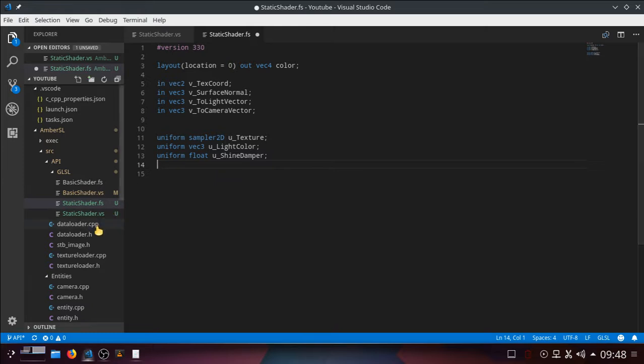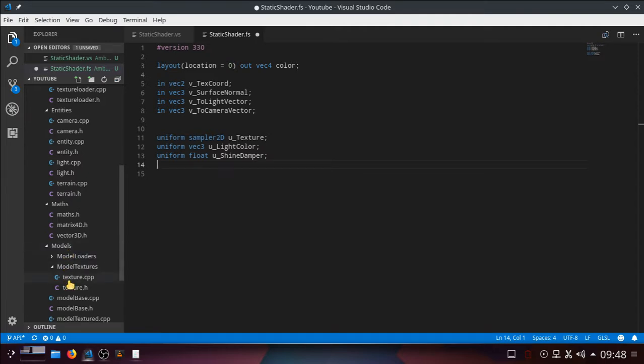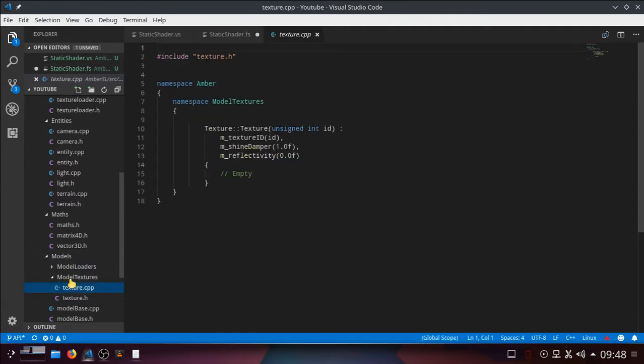Let's just have a look at our texture. Where did we hide our textures? We hid it under models, texture, here we go. Let's have a quick look. Shine damper, yeah, we started at 1, so we're looking at matte. Reflectivity of 0, there's no reflectivity at all on this one, it's 0. Reflectivity is the amount of light reflected.